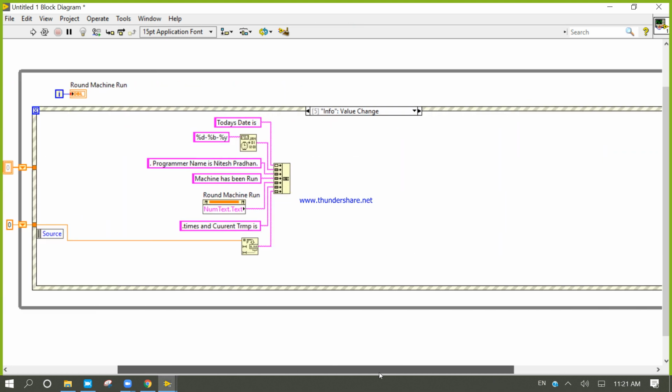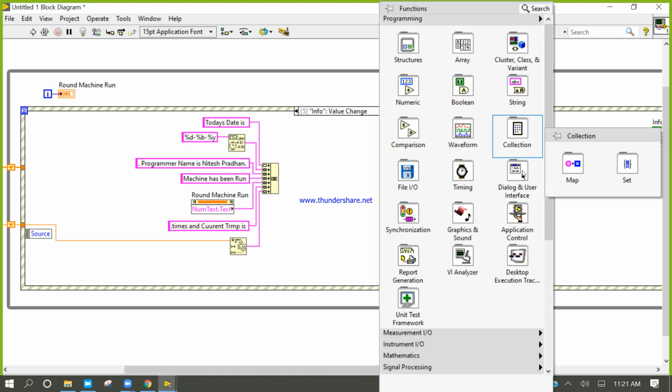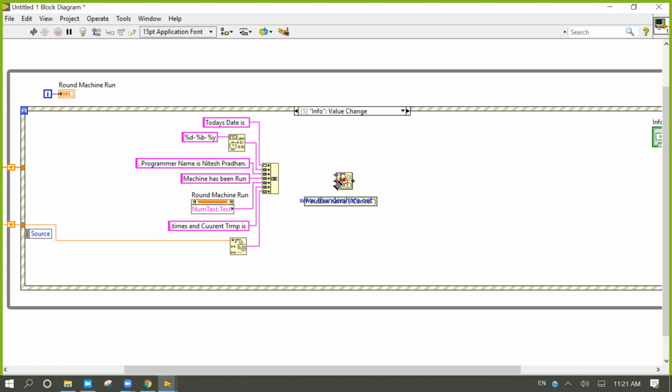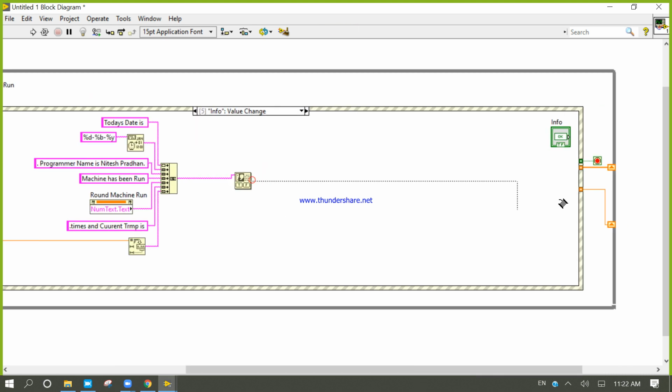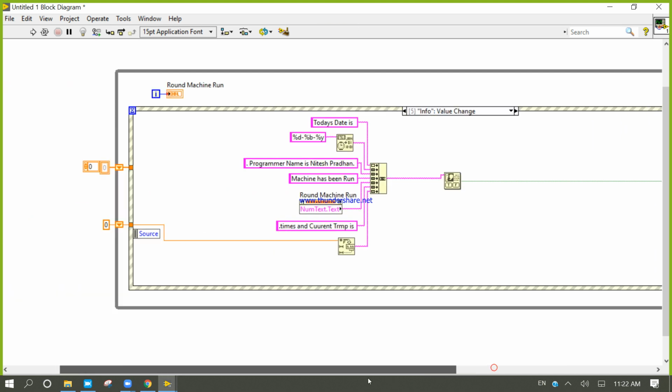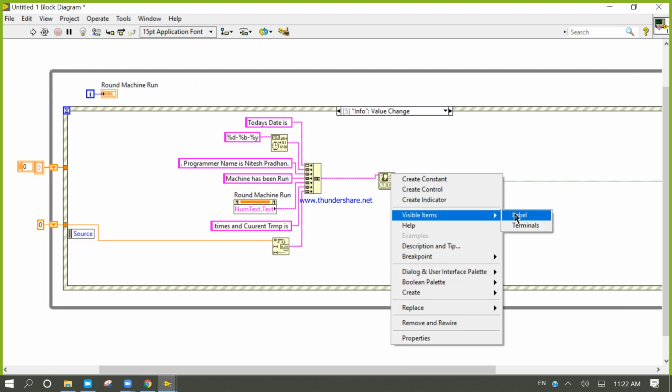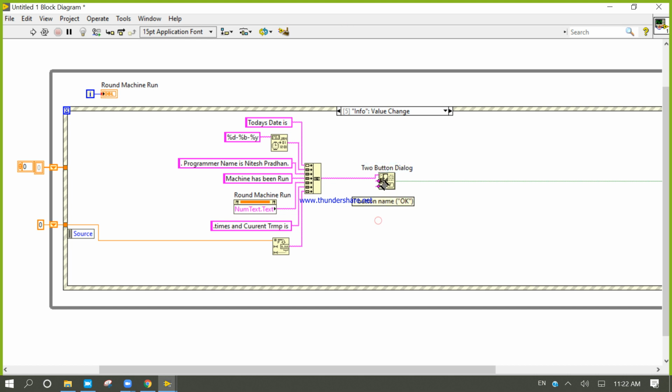Okay. Everything is set, done. Right click, label first, cancel. Now program is ready.